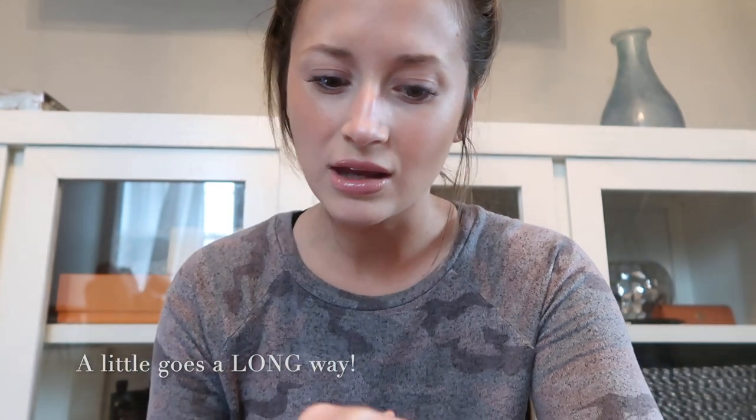And then the Becca Cosmetics Shimmering Skin Perfector — this makes you look so dewy and glowy. This stuff is so pretty. I love a dewy natural look and whenever I'm looking at makeup I want something that gives me some glow. I use the rose gold and just do it on the back of my hand. A little bit of mascara and I'm good to go — both of those are game changers.